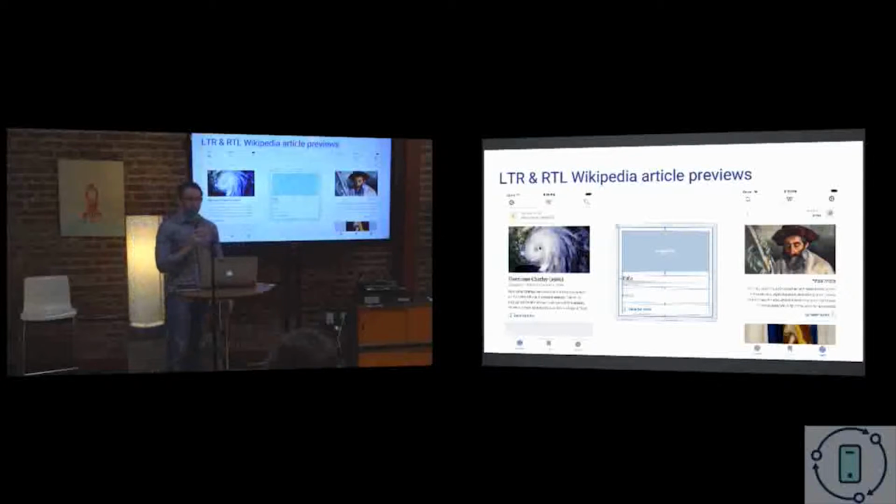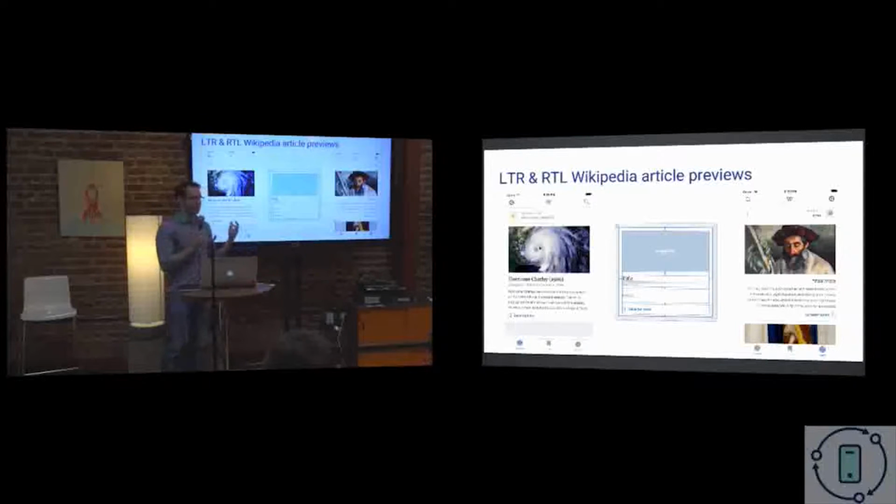We were iterating really quickly, and we would get these mocks from designers in LTR. And we're trying to move quickly, so we implement it, we test it in the simulator, and we push it to master. And then only later in code review, or even later in QA or in our beta channel, people would submit bug reports and say, hey, this is actually broken. It doesn't look right on RTL. Or even worse, it looks okay in iOS 9 in RTL, but not in iOS 8.